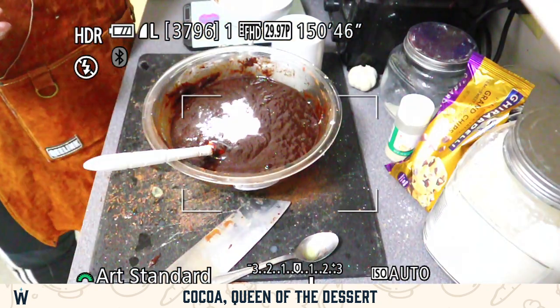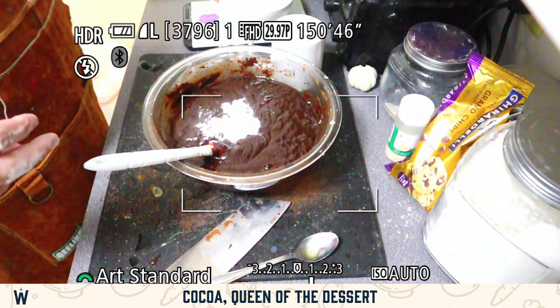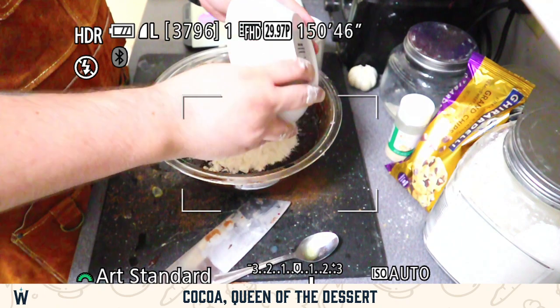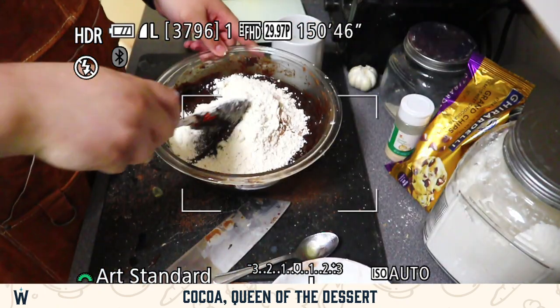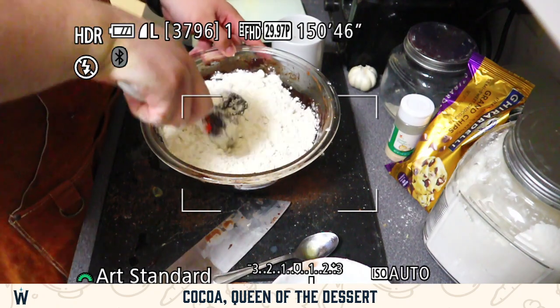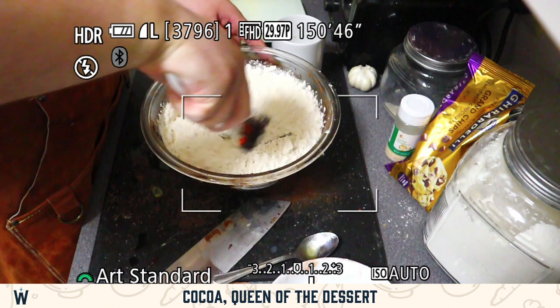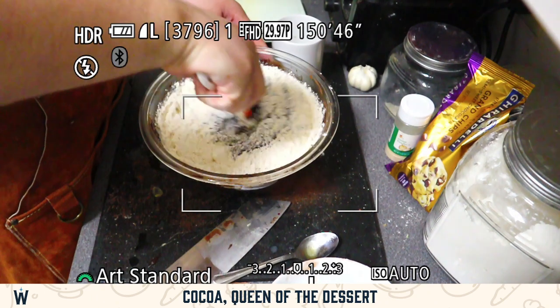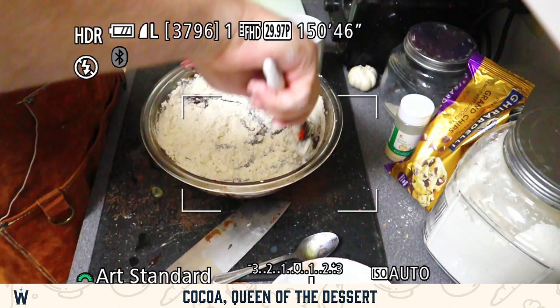Okay. This is also going to be a hard part. Mixing a lot of dry ingredients into a lot of wet ingredients. Yeah, we're going to do this. We're on this journey. So we're just going to slowly work in the center. Bring it around. We're going to fold it in.